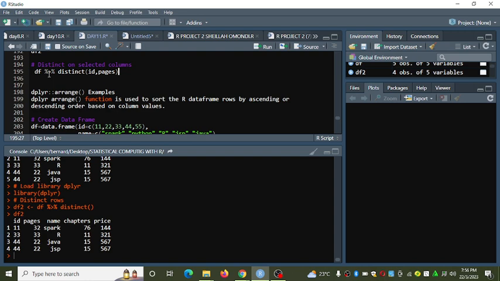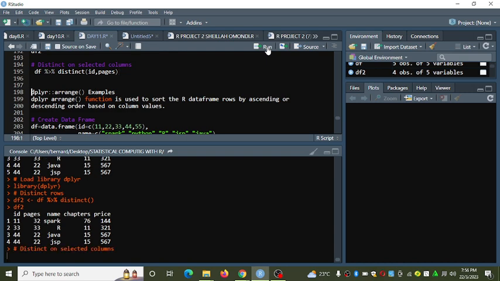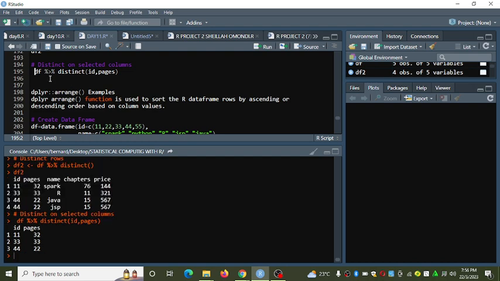So my df, I'm going to give distinct between these two. Distinct on selected columns. Yes, you have the ID and pages.